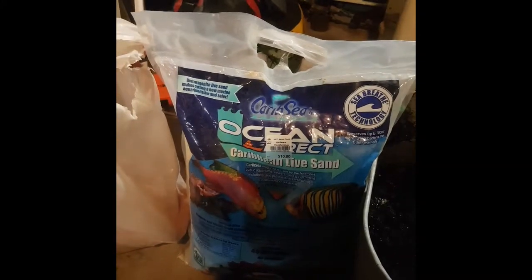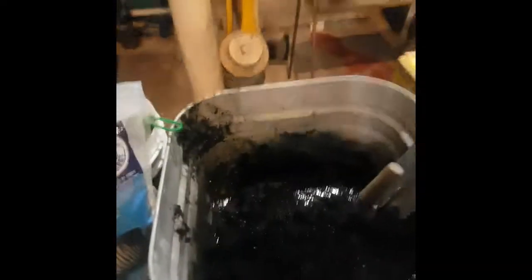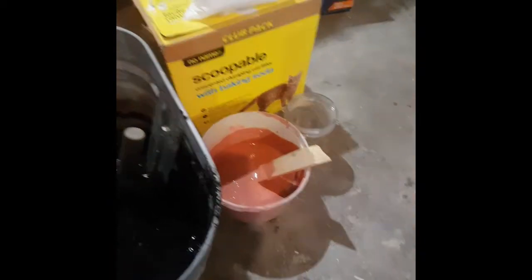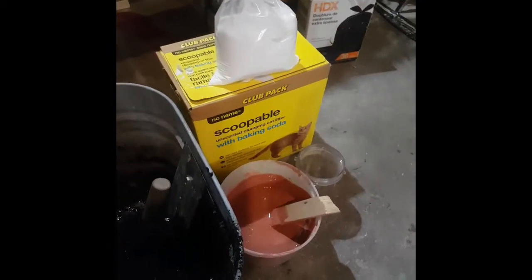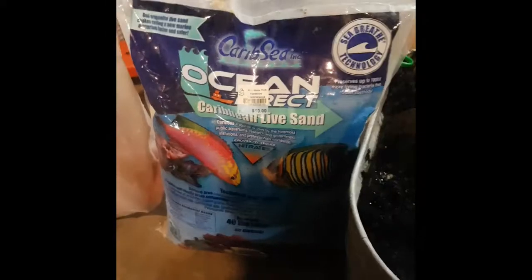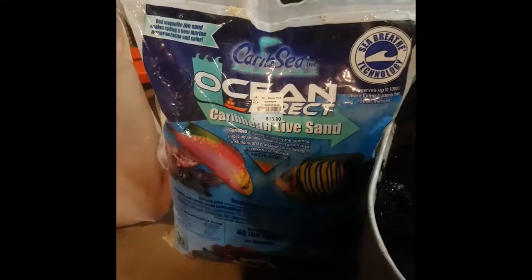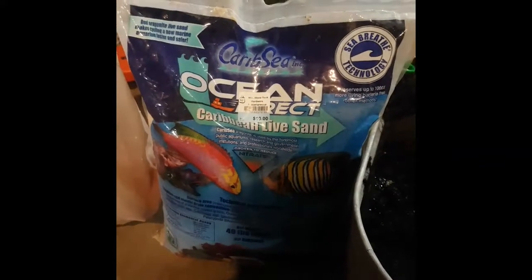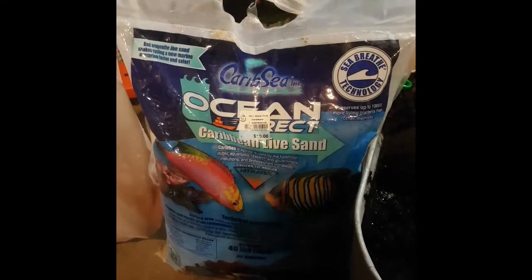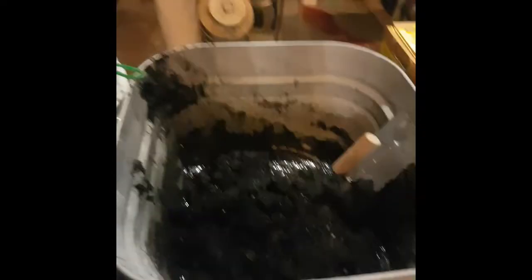I believe that's everything. What I'll do is mix the soil with all of the nutrient substrate enhancers, put a bit of coconut fiber in there, cap it off with the sand — I've got a bit of red and a bit of yellow, so I'm hoping that gives a really nice peachy look. Then fill it up with water, let the nitrogen cycle go, and crank out a tank.